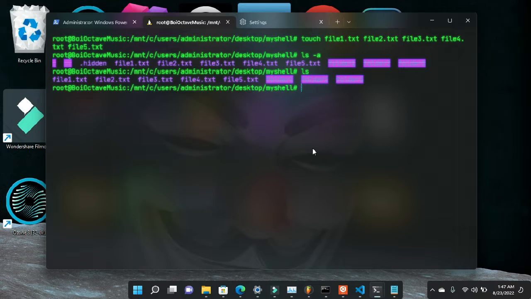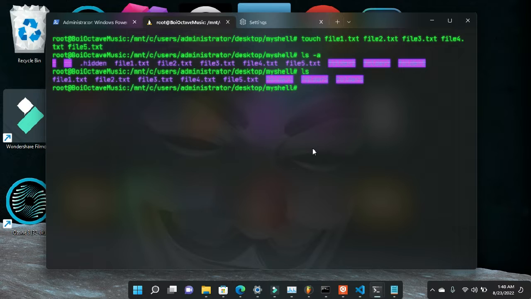So now, how do you copy? If you want to copy a file from one folder to another. For example, I want to copy file 1 into folder 1. What do I do? Okay, before copying, let us move first. Let's start with moving before we go into copying. I want to move file one into folder one. How do I do it? How do I move file one into folder one?